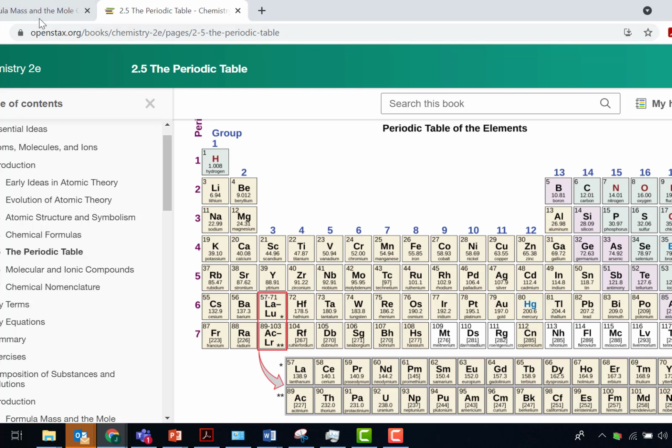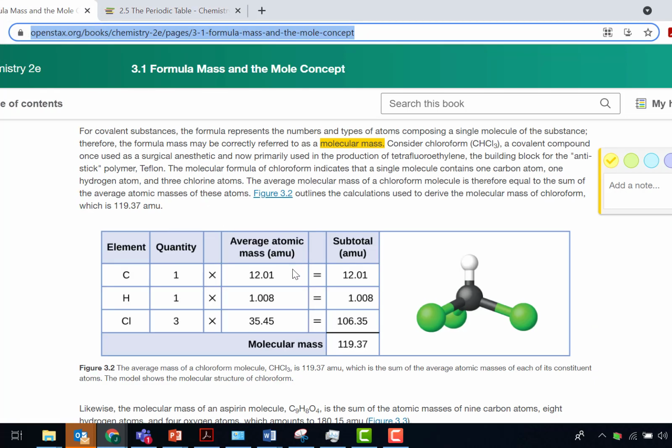But what I would say, and let's go back to this table to kind of emphasize this, you want to go to at least 2 decimal points here. So instead of carbon just saying 12, we want to go ahead and say 12.01. Technically, it is better for hydrogen to go to 4, 1.008. And in some cases, that will make a difference, but most of the time it doesn't make too much of a difference. So I would be fine if you call this 1.008. I would also be fine if you called it 1.01.